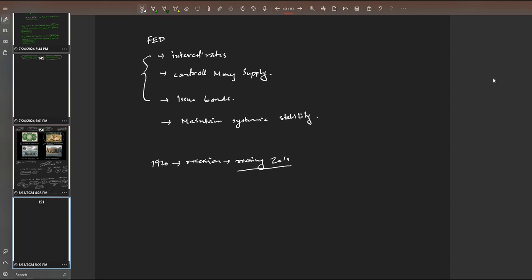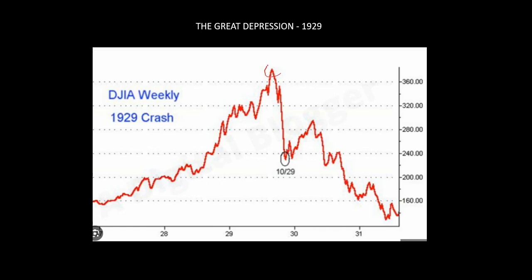During this time, boom-like scenarios happened. Every stock was going up, the economy was on a roll, and everyone was thinking everything is going to be fine forever. But then came the year 1929 and September of 1929. This is the time I'm talking about.